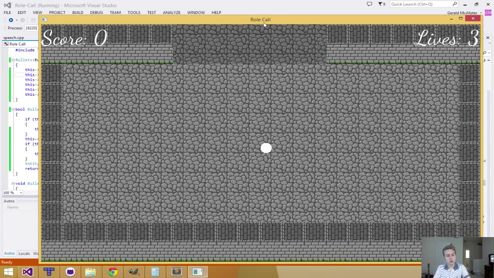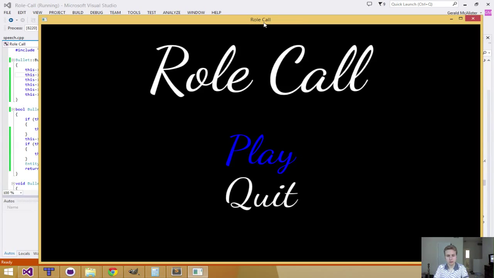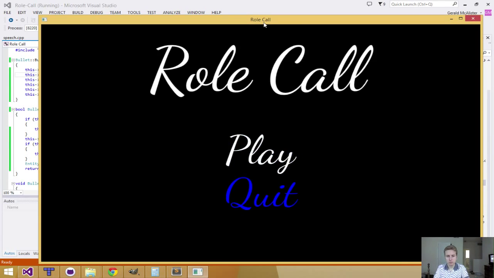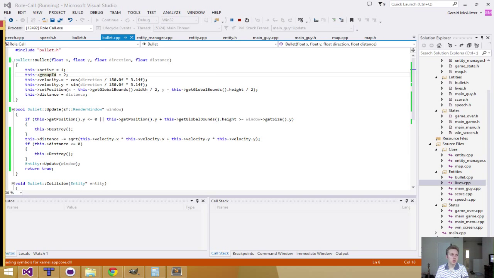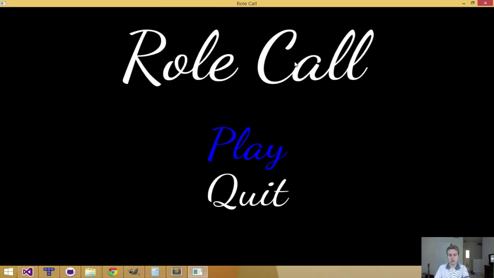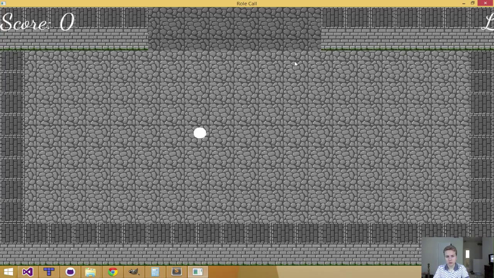So, let me show from the beginning. We have our main menu where you can quit the game and everything, and you can even go in here and click play, and once you're in, you can move around. We have full collisions working now. You can go through and collide with everything. You'll notice it's a little buggy. The reason for that is that when we are colliding with two different things, it's going to cause issues. And that's going to be something we'll have to fix in a little bit, but we'll do that later.